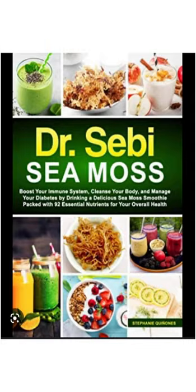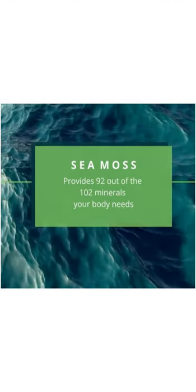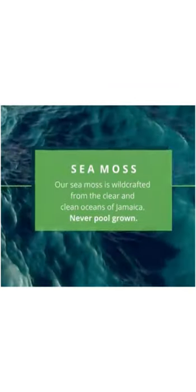I actually found out about sea moss through Dr. Sebi and his teachings, and I absolutely fell in love with the product. So let's talk about it — this sea moss is amazing. The company is called Transformation Factory. I first found them on Etsy, because Etsy is where I usually get things like sofrito or certain specialty items. They do have a website but I found them on Etsy.